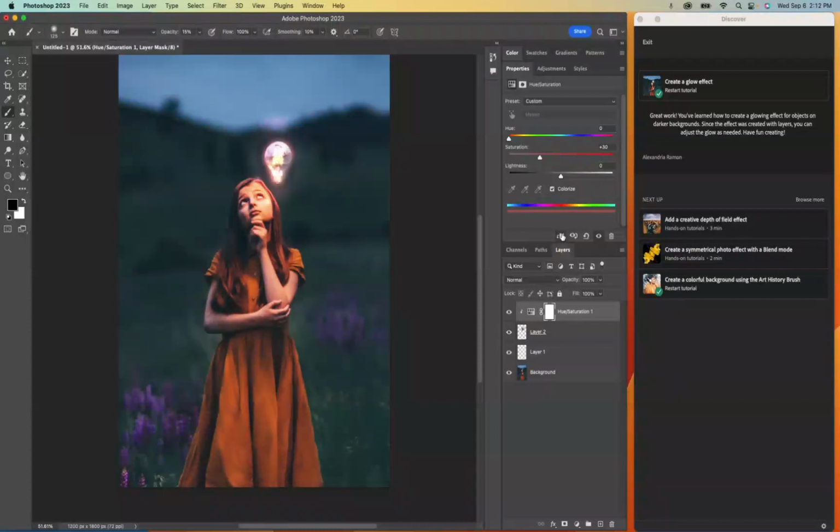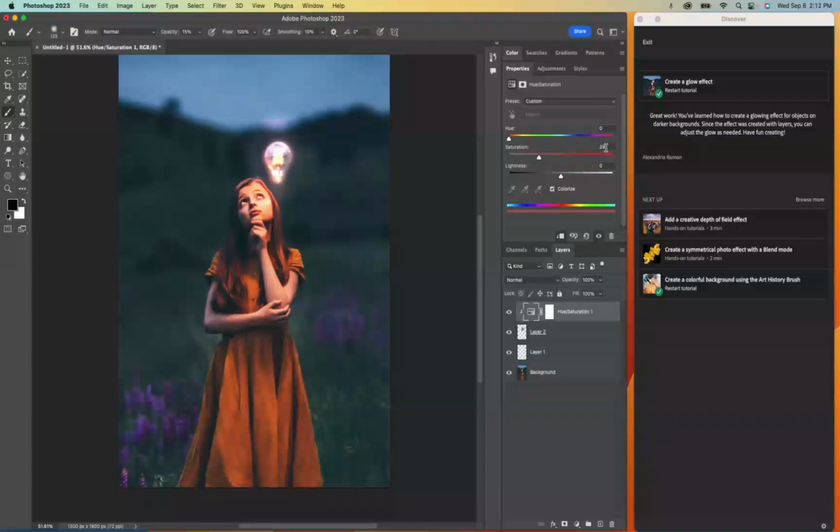But if you want to go super pro and use keyboard shortcuts, if you go in between these two layers and you hold down your Option key, notice what happens when I'm there, you see the finger, but when I'm here, I haven't clicked anything. I'm just holding the Option key. It turns off the clipping mask or it turns it on. So this is a nice way to be able to quickly say, I only want that to affect this layer that's directly underneath. And then I can kind of play around with the different settings and stuff.